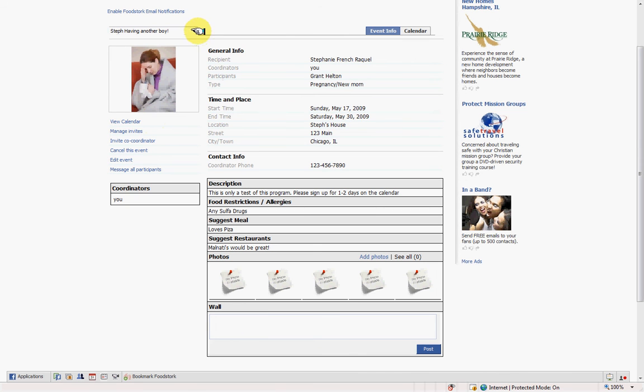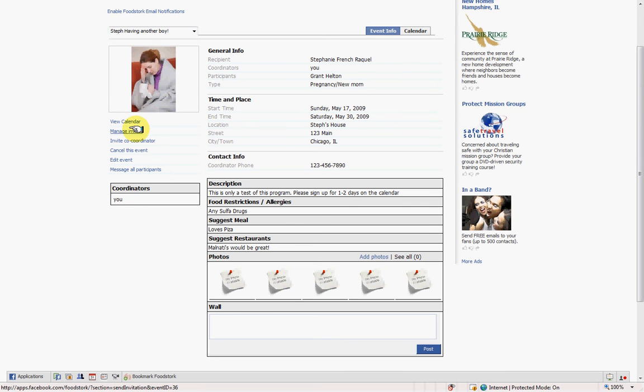The next section I want to tell you about is if you are participating in multiple events, whether you're a user, a participant, a recipient, or a coordinator, you just use the drop-down button to go to the specific event page that you want. Finally, before we go on, let me show you some of these tabs and what they mean. The first one is to view the calendar. You can view the calendar by clicking here or clicking here.